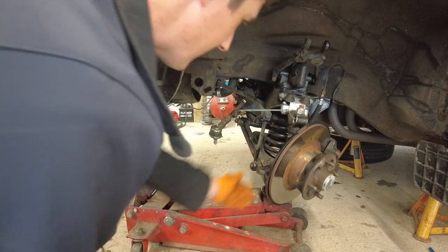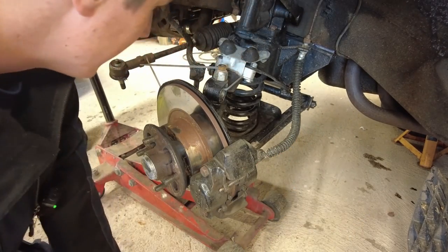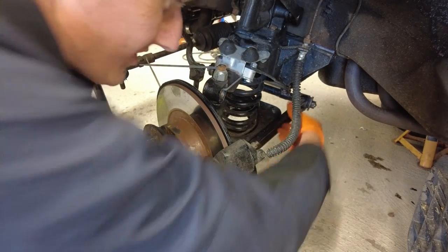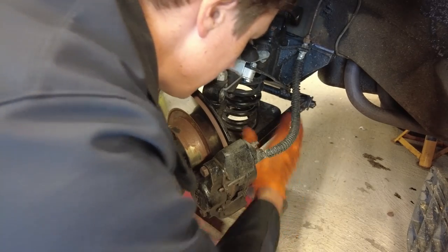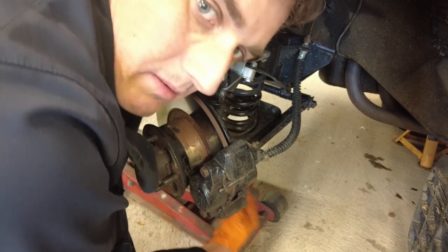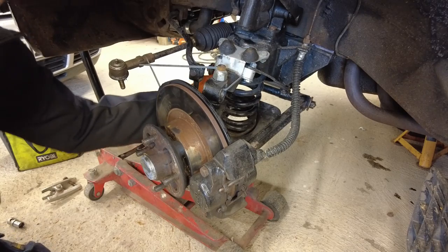What's holding it now is actually the anti-roll bar, which is fair enough. Now that we have everything tied up and out of the way, we can take off the spring pan. The reason you have to take off the spring pan is because you won't get those bushes out without doing that - it's actually the lower control arms you need to take off, but the spring pan is attached. We're going to undo the two bolts holding the spring pan on this side, take out the split pin, undo that nut, and do the same on this end. That will allow us to take off this lower control arm.